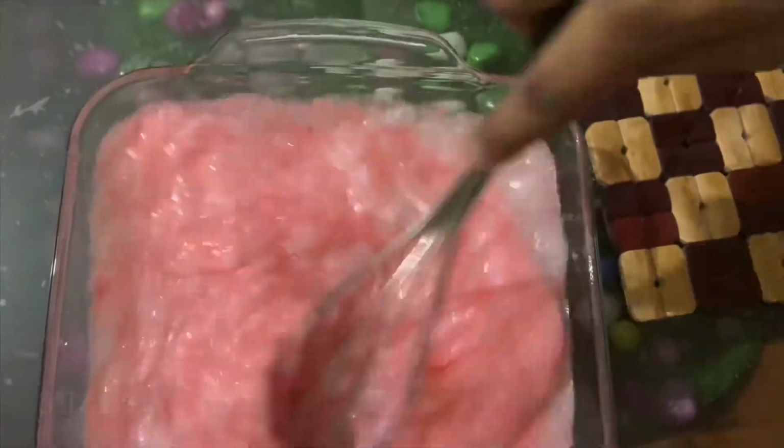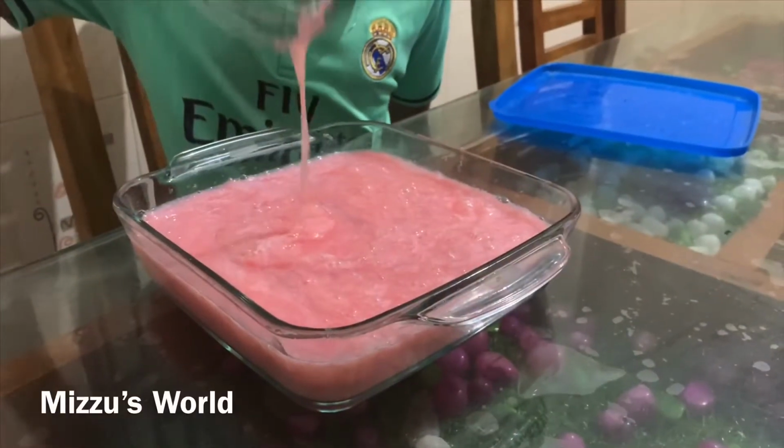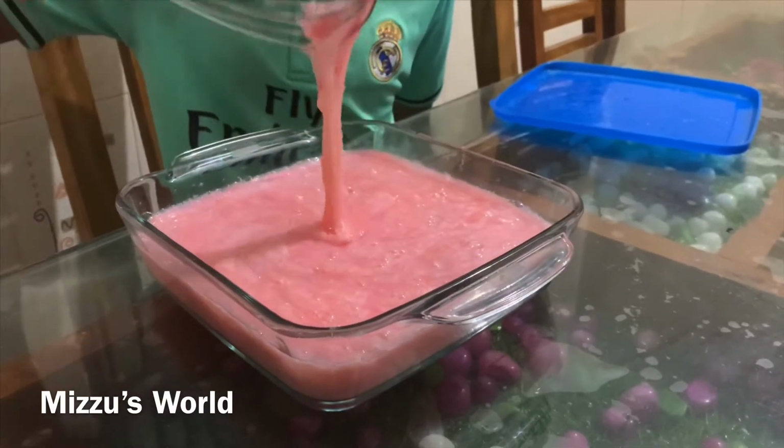Blend. Look, the hand wash has become like a slime. Wow, it's super creamy.